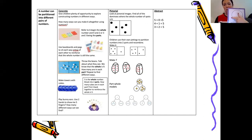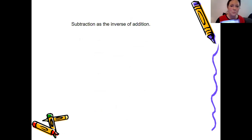We also use part whole models, which look like this. So the bigger one here is the whole, and then you're splitting that number into 2 parts. So if I had my 9 pebbles that are on that blue sheet, I'd have 9 up here, but then I'd split them into those 2 parts, but I know that 9 was the whole. And the reason why that's really important is because once they see that that whole number is made up of 2 parts, it's going to help with subtraction of those facts later on. Which I'll see if I'm going to show you now. Sometimes it works and sometimes it doesn't move. Right, there we go. So with this one, I showed you on here that we had 7 and 3. So I'll take this off again now because the picture I'd put on for you is not there anyway.